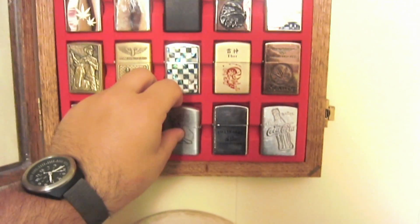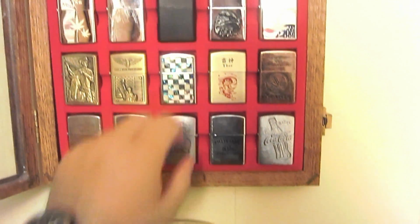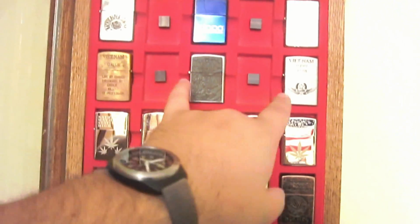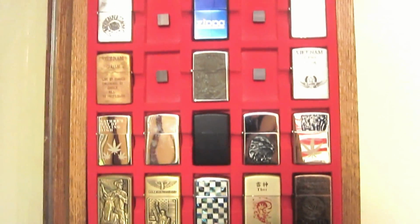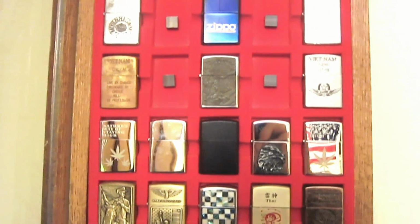So, anyway. What else? These three here are Vietnam counterfeits. They are non-Zippos, but they're marked to be Zippos. Obviously, I got all three of those on eBay.